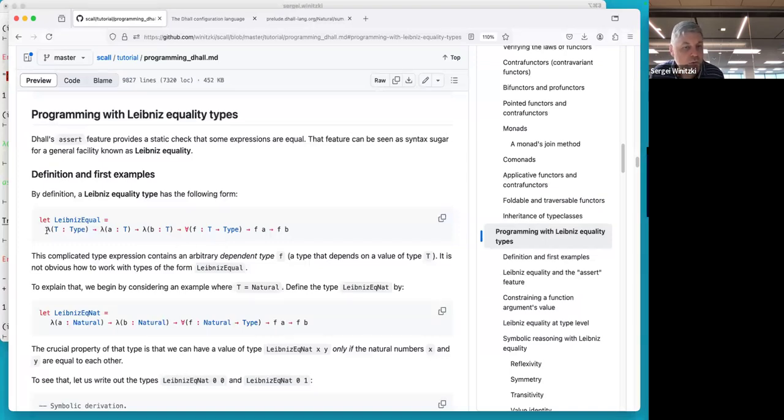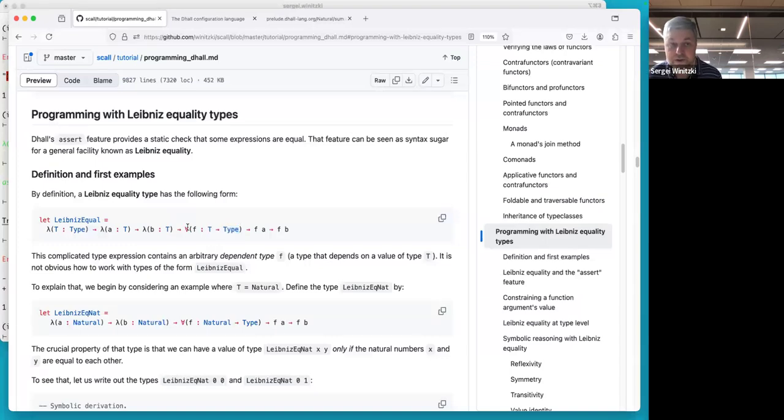So let me explain how this works. This type is a function that takes a type. It takes two values of that type, A and B. They're of type T. Then it takes an arbitrary function, which is like this. This function takes a value of type T and returns a type.